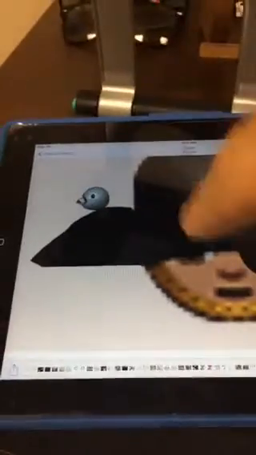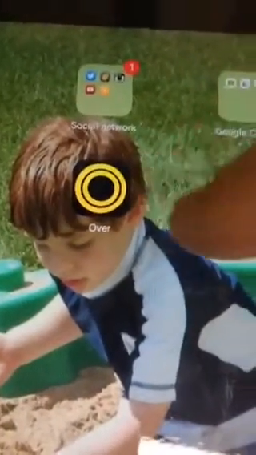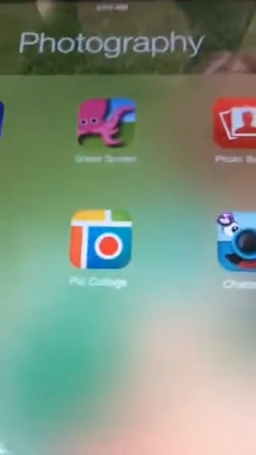Or if I really want to get a little bit more, I can go into like Explain Everything or that. What's that app again? I just did a combination of Pic Collage and Over. So for that one, I just used Over. Here it is. It is a paid app. It's been free a few times, and then there's add-ons you can add to it. And then I used Pic Collage, and Pic Collage is good. Now here's my final one, guys.